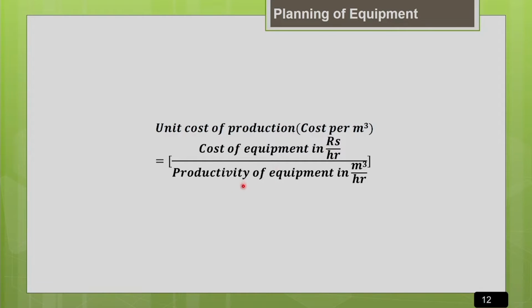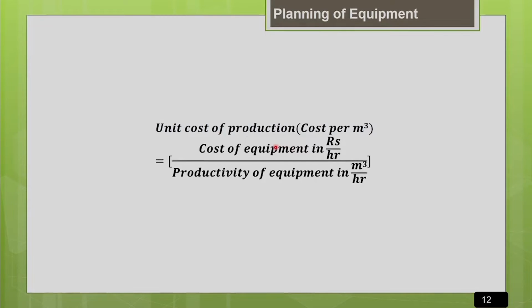Say for example, earth moving operation. How much volume of earth is it going to move per unit time? If it is going to be an earth excavation operation, how much volume of earth is it going to excavate per unit time? If it is going to be a concreting operation, how much volume of concrete is produced per unit time? So that is how you have to estimate the productivity of the machines. How to estimate the productivity will be discussed in depth for different types of construction equipment in the later lecture hours.